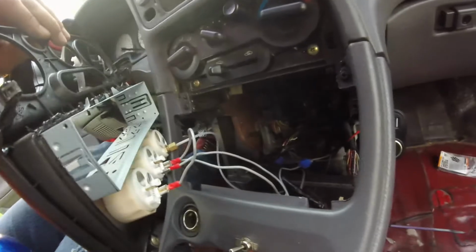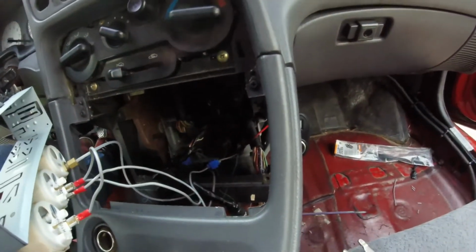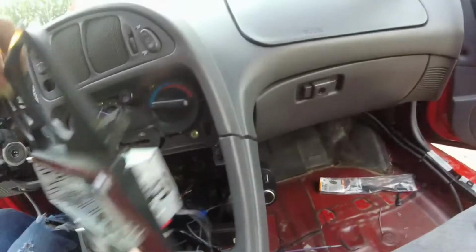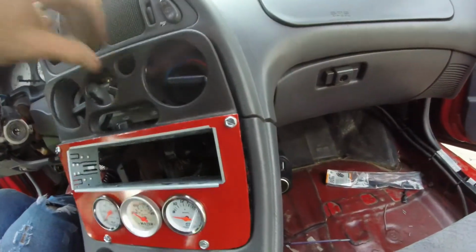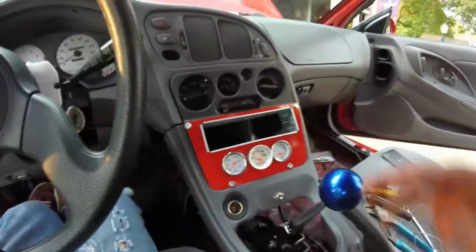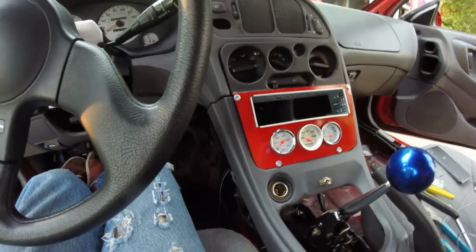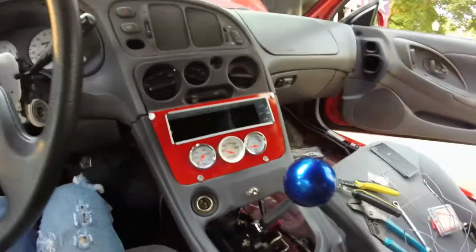But the oil is all hooked up. I think I already showed you guys that one. And all I've got to do, like I said, is run grounds and then get all the lights hooked up. And then I'll be able to put the radio back in and test it. But man, that looks, oh my god. And once the radio's in there and there's no hole there at all, oh, that's going to look so clean.